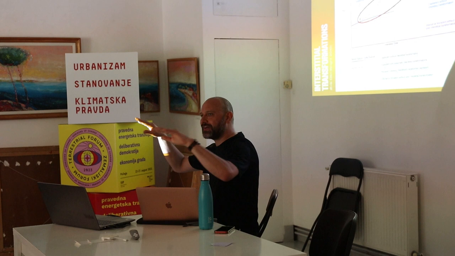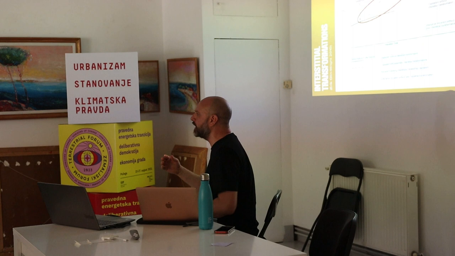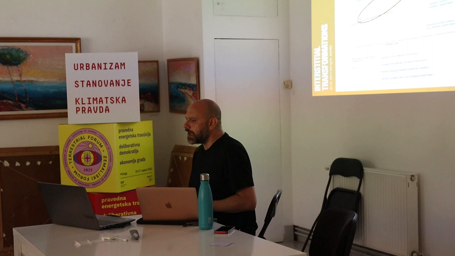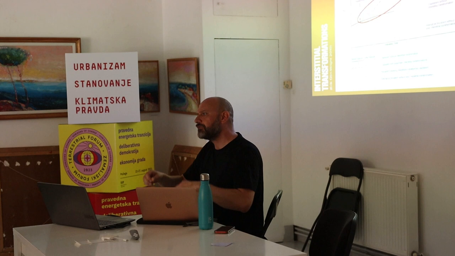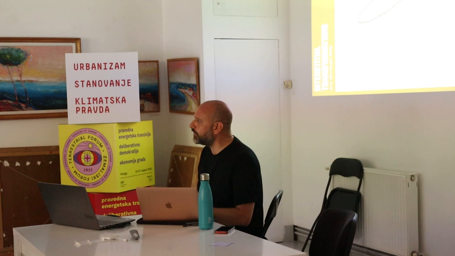I'm going to talk about this diagram here, which is even harder to see than the last one, which is drawn by a theorist who's no longer with us, called Erik Olin Wright, who did a whole thinking about the problem of transition and what we call real utopias or concrete utopias. This is a model that he draws of the difficulty of moving from capitalism to socialism. I would argue that the same diagram applies, even if your problem is reduced to the transition from a carbon-based energy and therefore production system to a decarbonized energy system.